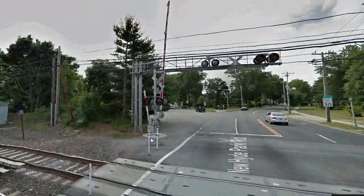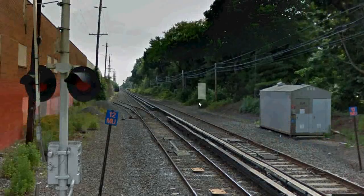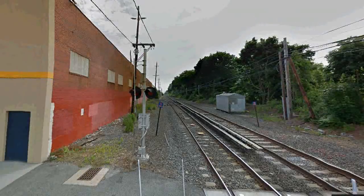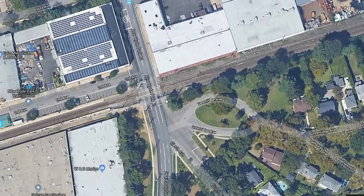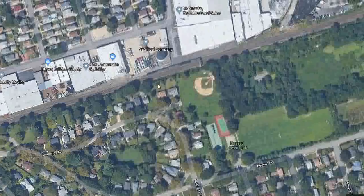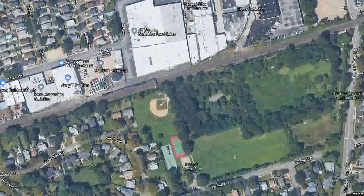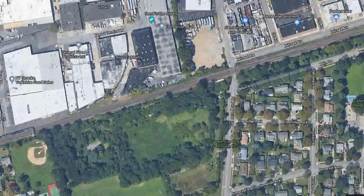I'm just saying they're taking the cheap way out. Yes, it would mean they would have to buy more land, and they would be more eminent domain taking. But you know what? Like I said, you need to do it right. All right. And my concern is it's not going to be done right. So we know we have the old poles, the old substations. Like I said, this all needs to be metal.